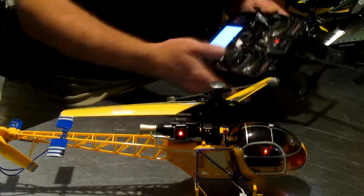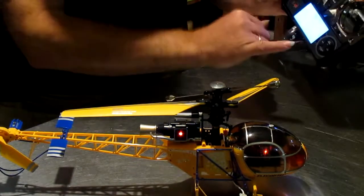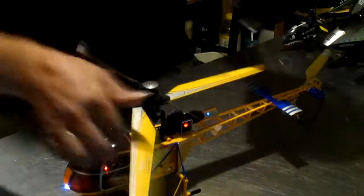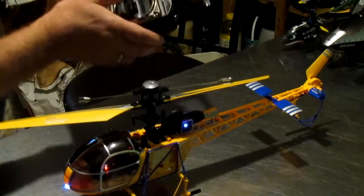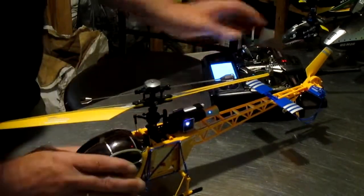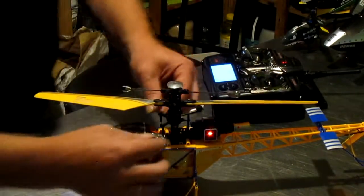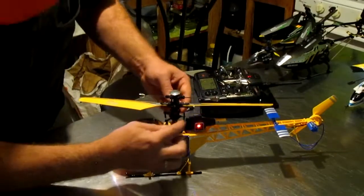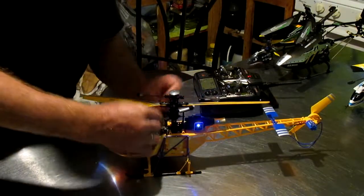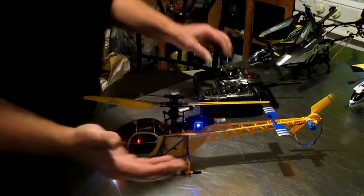We have binding. So what you'll want to do is you have 2 notches here and 2 notches here down each way. What I like to do for a good starting point is I will then take my helicopter and test it, because no 2 helicopters are, well, some of them are identical, but generally speaking, a lot of them are laid out different. Their servos will work in different ways, and your responses, if you've got your washout plate in the middle back here, it's going to operate different than if it's got it in the front or on the side. So 2 of them might not act identical, they'll have a different function.